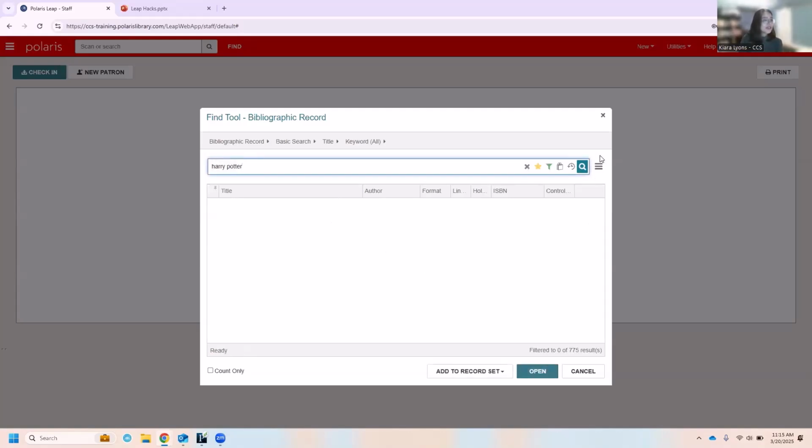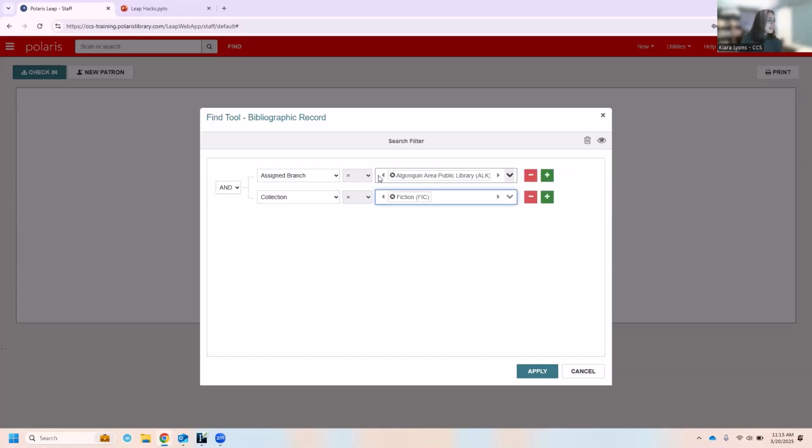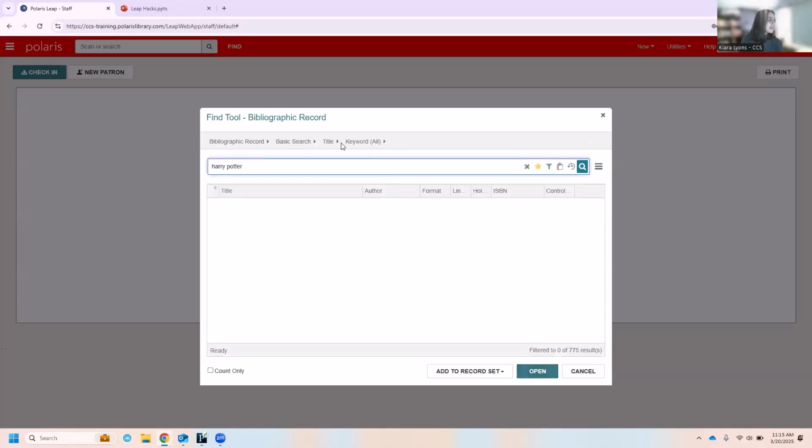Oh, filtered 0 to 75 out of 775. Strange. But keep in mind that that is keeping our filters there. So if for some reason those aren't coded that way, that is why it's not coming up.